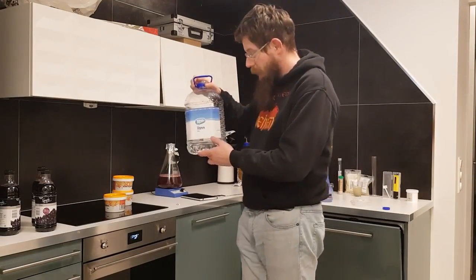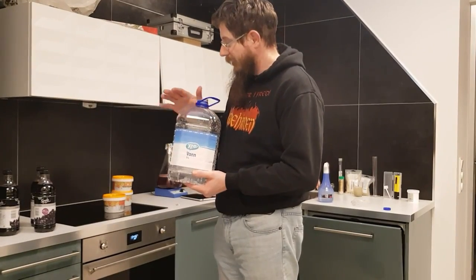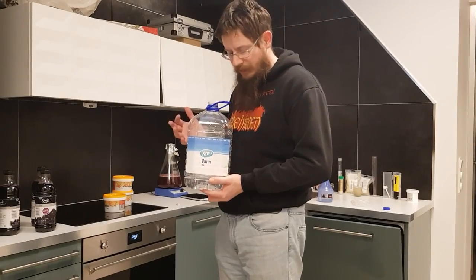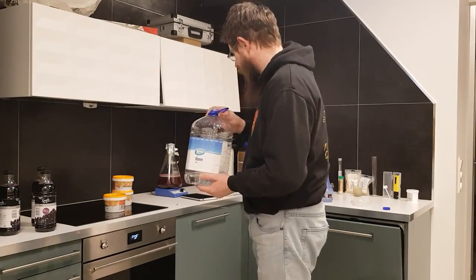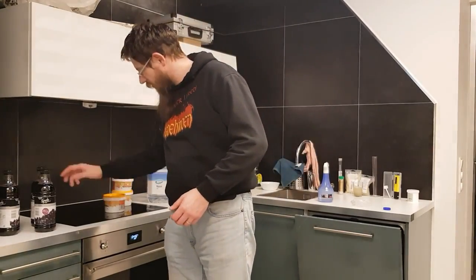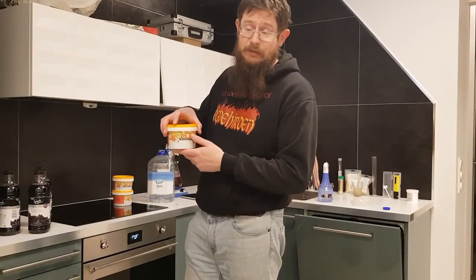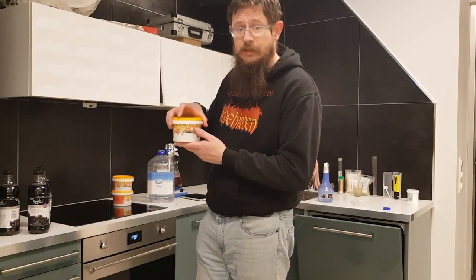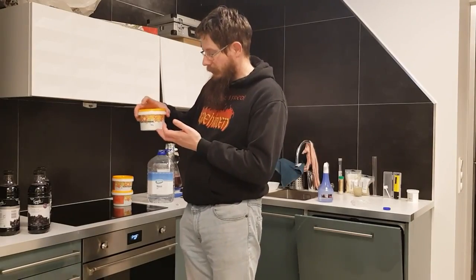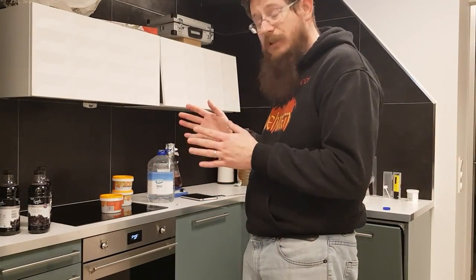I have here a five liter container of water. I'm actually going to have just about half a liter of water in this, because the grape juice I have is extremely strong in flavor — I think that will overpower quite a bit. So I made the decision of just watering it out slightly. In order to make everything fit well, I'm going to heat up the grape juice and the honey slightly. The honey I'll just microwave and that'll work perfectly well. It's not going to be heated enough to start taking out any of the characteristics of the honey.